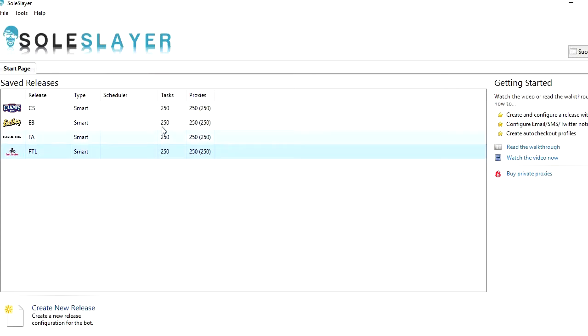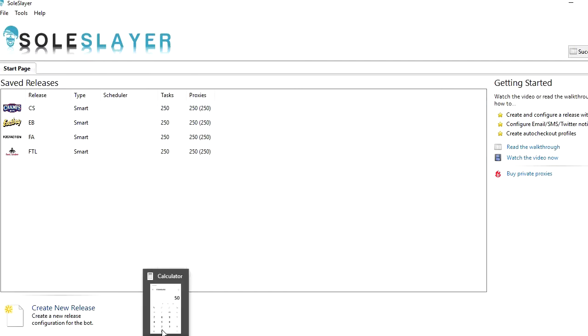So here's a quick setup that I would recommend and I would use for a foot site release. Highly recommend using dedicated, because if you're using shared proxies, another person could be using a 2-to-1 ratio setup or even a 1-to-1 ratio, and your whole list can get banned. It happened to me recently. So dedicated only is what I'd recommend. Your private proxy has been doing a good job recently. I've heard one complaint about a banned proxy from them, but other than that, they've been pretty solid.